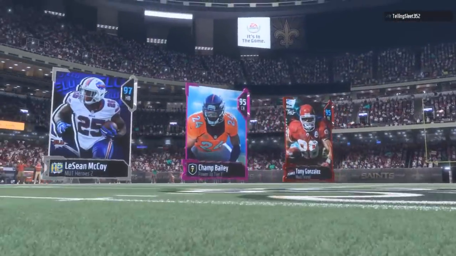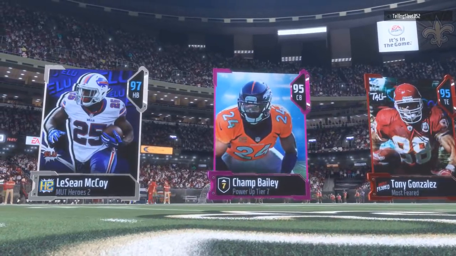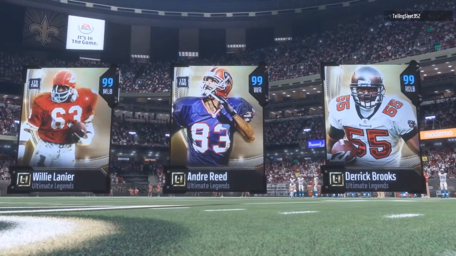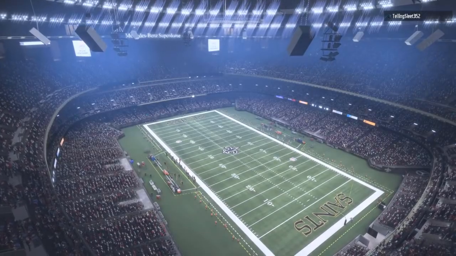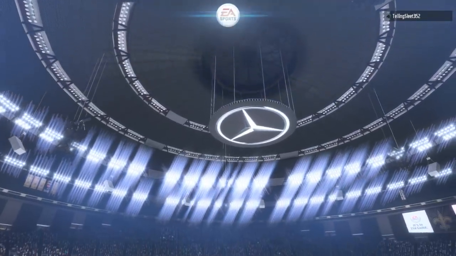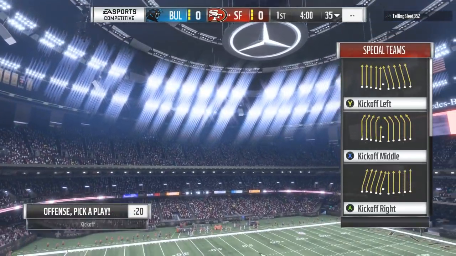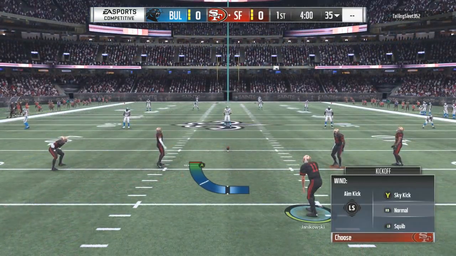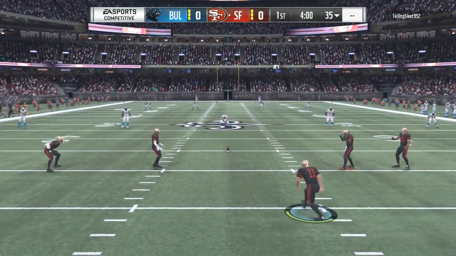All right, so we are locked and loaded. We'll be facing LeSean McCoy, Champ Bailey, and Tony Gonzalez. Hopefully we can do good. Now, the Ravens defensive playbook I'm very familiar with. I was running that earlier in the year. And the Texans offense, I think I tried it a few times, but it wasn't really for me. But let's run these tight slots.